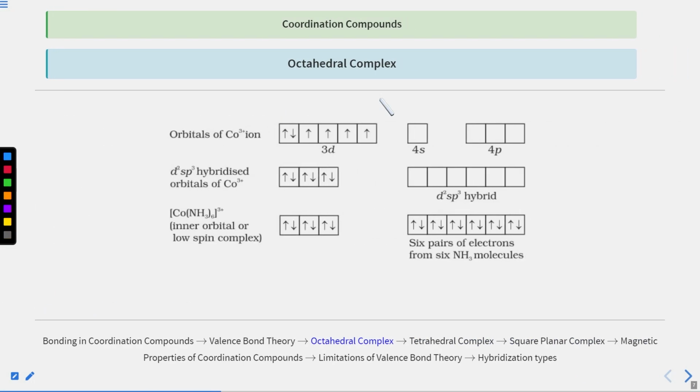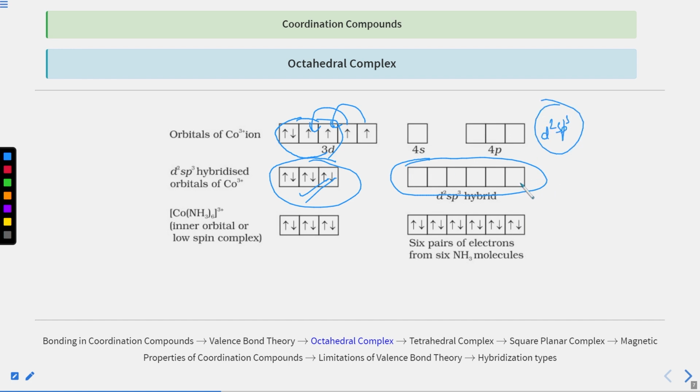So this is what is happening here. As I have told, we have the orbitals of Co3 plus, that is d6, and this is the ground state. We have only vacant s orbital and p orbitals. Now, as soon as the ligand approaches this Co3 plus, these 3 orbitals are the only ones available for electrons, and they pair up. This goes here and this goes here. This results in this kind of configuration. Now if you pair them up, you will be left with 2 d orbitals, 1 s and 3 p. Now this 2d, 1s and 3p combine together, as I've told you, and form a set of degenerate orbitals. So it is d2sp3.